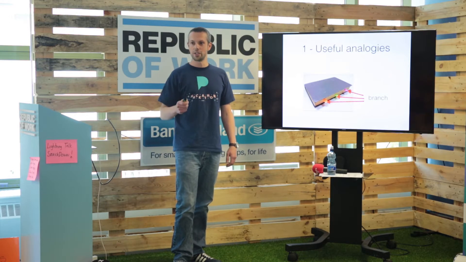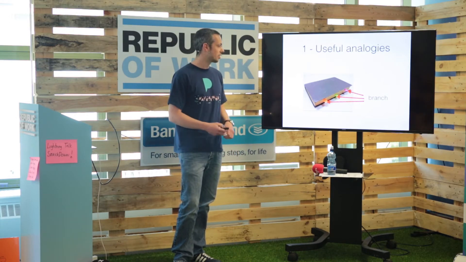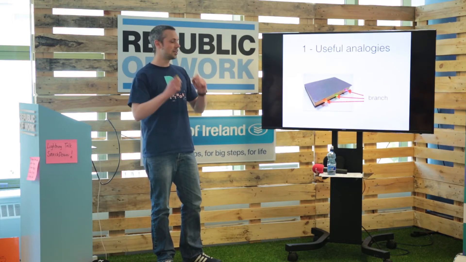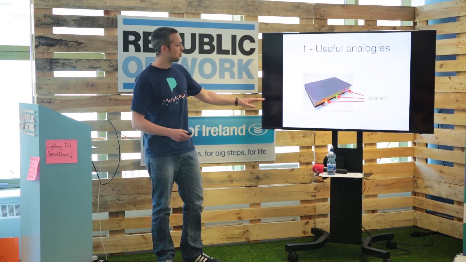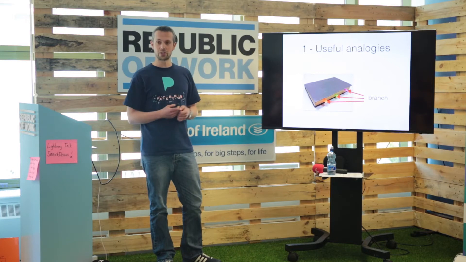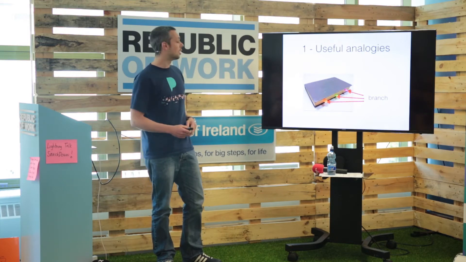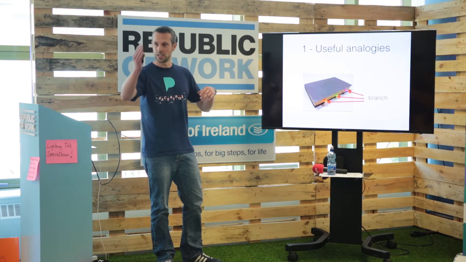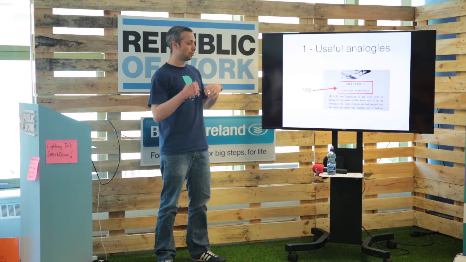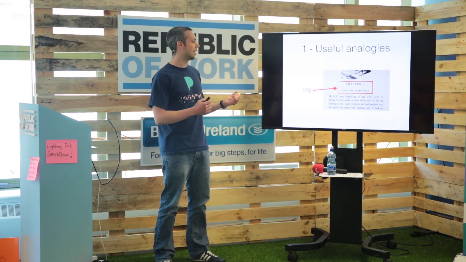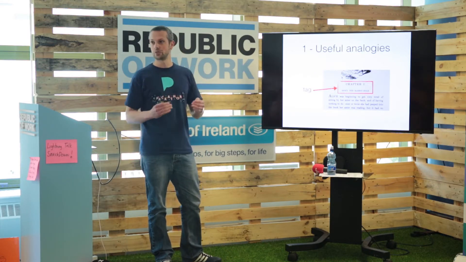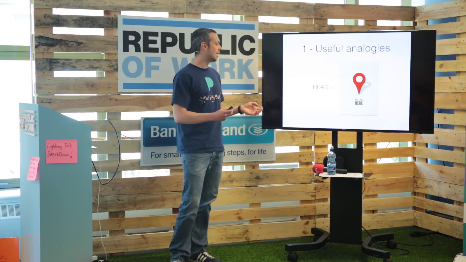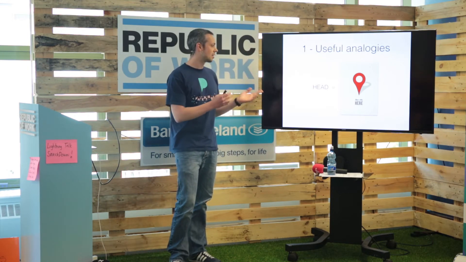Branch is arguably a very misleading term in Git parlance. Don't think of it as a line of development. The best thing you can do when learning Git is think of it as a pointer to an existing commit. If you think of your repository as a book that chronicles your progress, you can think of a branch as one of those bookmarks — a point of interest in the book. A tag is more like a chapter heading — a point of historical interest. And the head is like a 'you are here' sign on the commit graph.